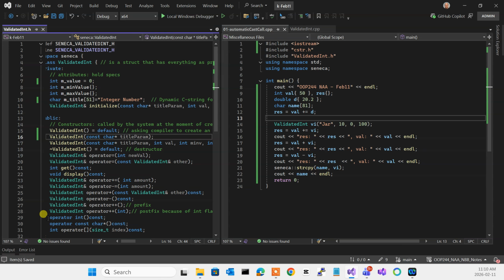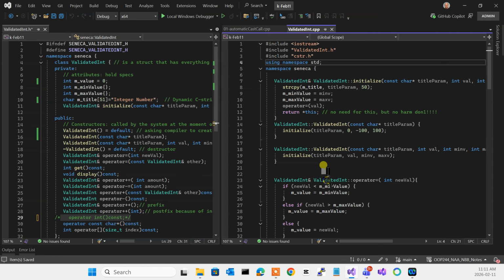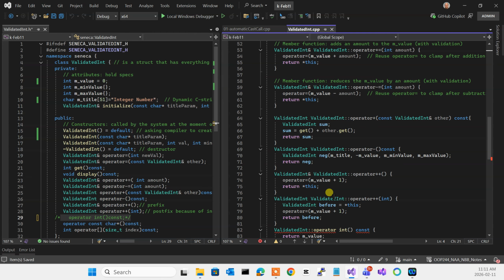All right. But now I am going to remove these two. So strcpy, I don't care. I'm going to remove the integer one. I'm going to comment it, and I'm going to comment the integer one over here.